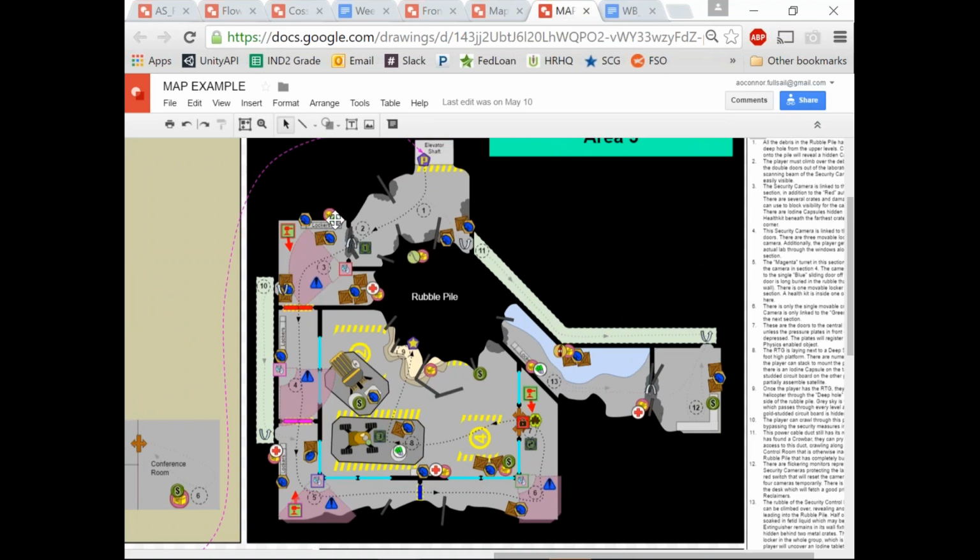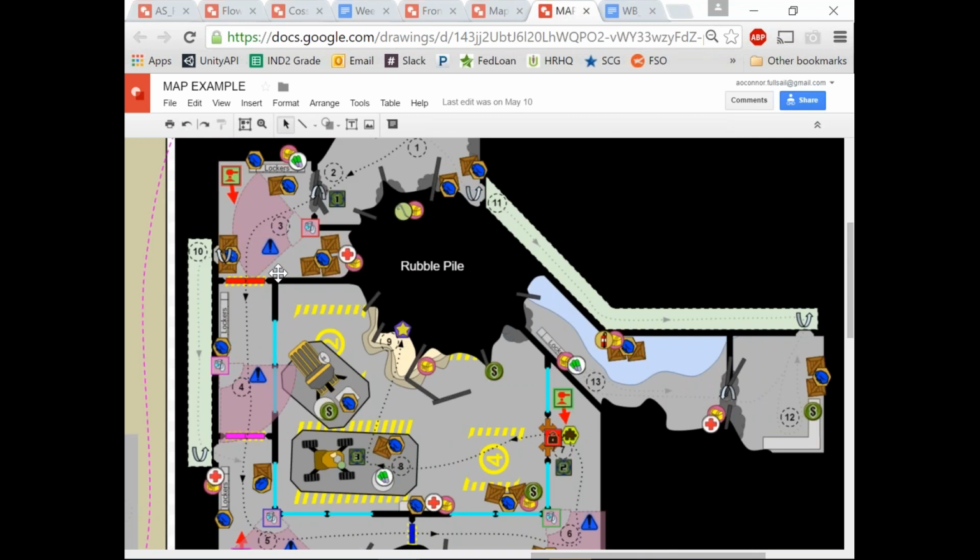So, he's got these little custom pill icons here. He also has a little security camera. Another really nice thing that I see that students take from this all the time, and I'm totally okay with that, because the amount of effort that he put into this is really awesome, is like in here where you can actually see, here's the wall and its thickness.